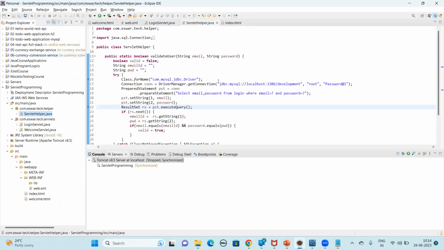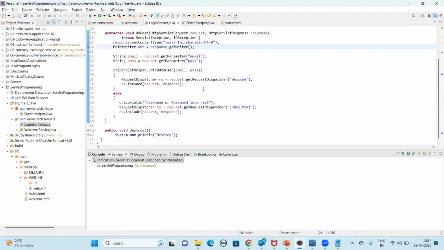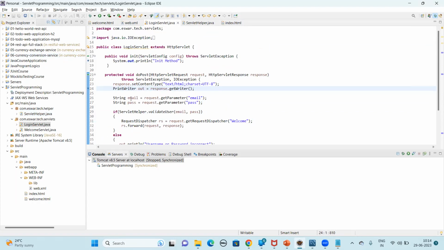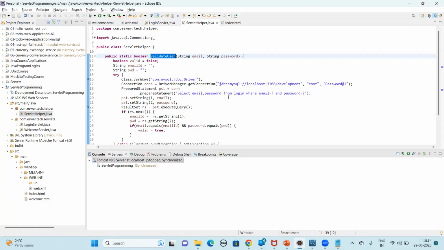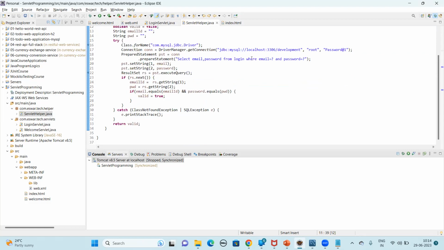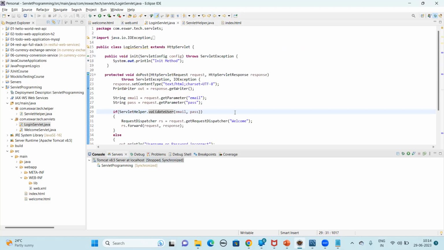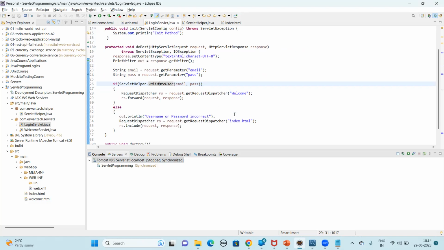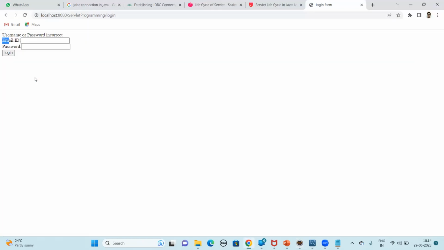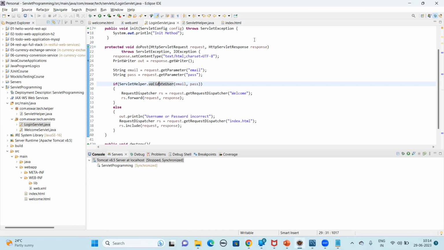What's happening behind this? The moment you submit the request, it takes the input values, email and password, then it validates. So this is the actual logic: it submits the request to the backend and gets the result, returning false on failure. If it is a success, it displays a different JSP. If it is a failure, it displays the same file in the same location. How is it happening? Using some methods. Let's take the first, the success response.